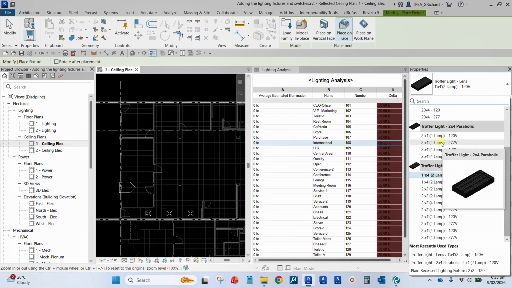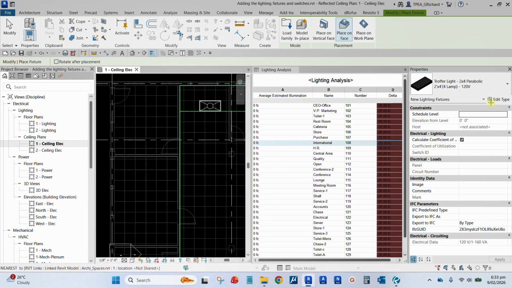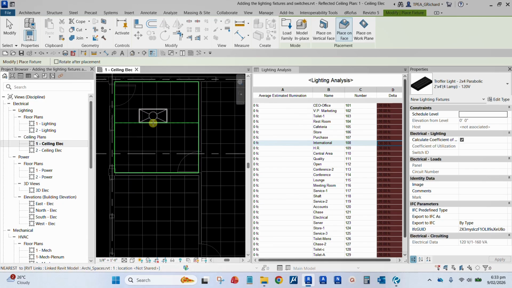Okay, let's say I want 4 lamps. Okay, so I select 4 lamps. Okay, and then I'm just going to place it here. Okay, so I'm going to place one there, and there you go, and then I'll just select here modify.